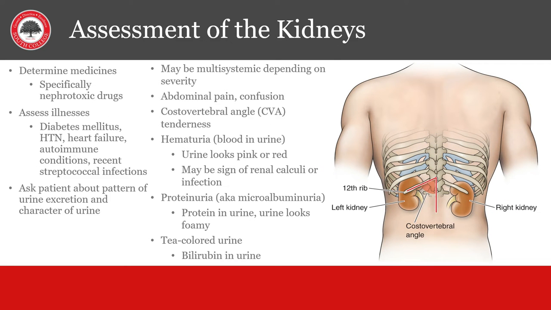To assess the kidneys, we need a good history and physical examination. Does the patient have diabetes mellitus or hypertension? Is there a family history of polycystic kidney disease? What medications do they take? What does the urine look like? What are the urinary habits - less frequent or more frequent? Determine if the patient has CVA, or costovertebral angle tenderness. Could this be pyelonephritis or a kidney stone? We need to assess the urine as it is the product of the kidneys. If there's blood, this could be a stone or cancer. If proteinuria, could it be nephrotic syndrome? If tea-colored, this could be bilirubin and show problems with the liver.